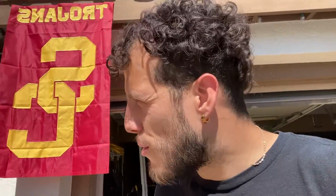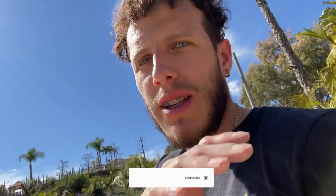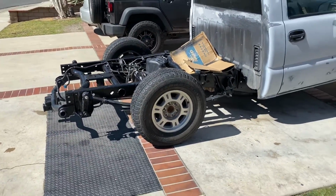We're back the next morning. We went ahead and put most of the truck back together. We got all the leaf springs back in. There's a few adjustments that I had to make, but here it is. So you can see a big difference. That might be a little too low.